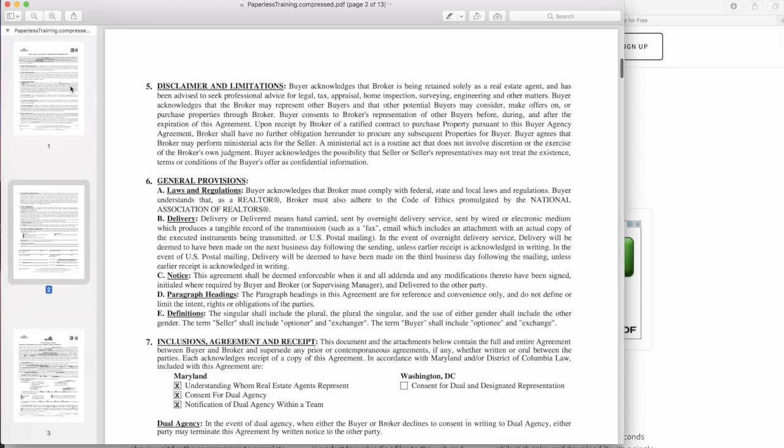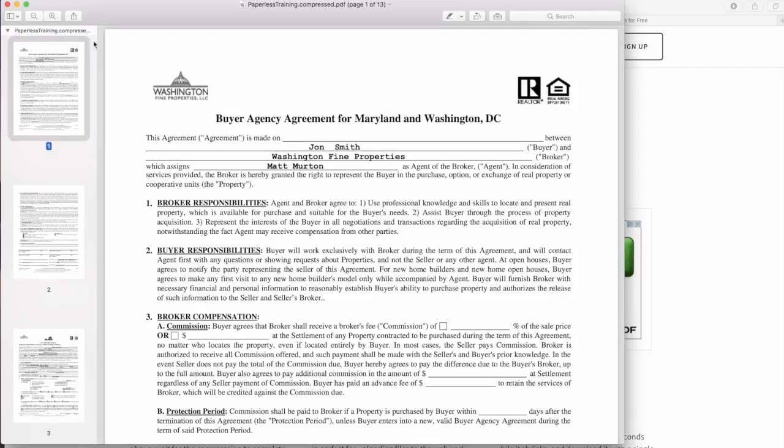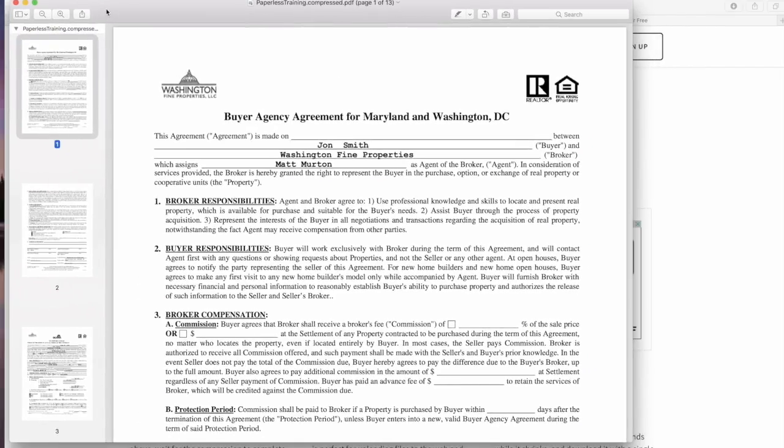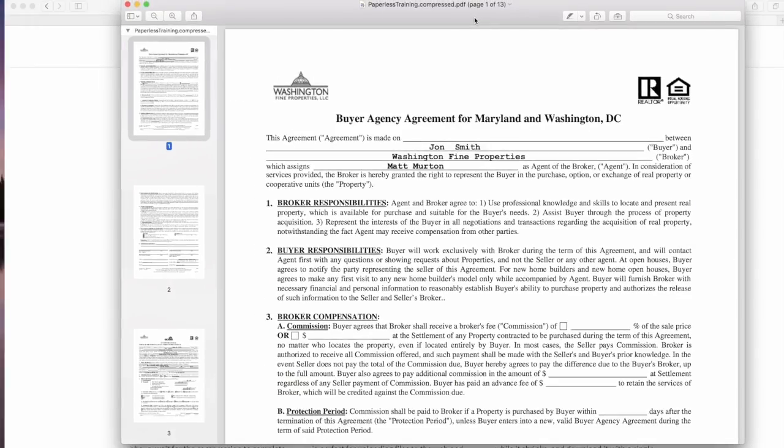That's very important if the other agent has sent us disclosures that were scanned in at a really high level. A lot of agents will scan them in as for photos, and that takes forever for us to email, or it gets log jammed. So by compressing our files, we can actually save more files in less space without losing any quality of the print. So that's the basics of how you go paperless, and there'll be more to come.